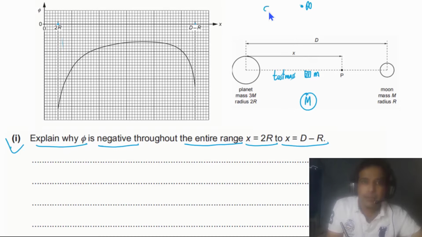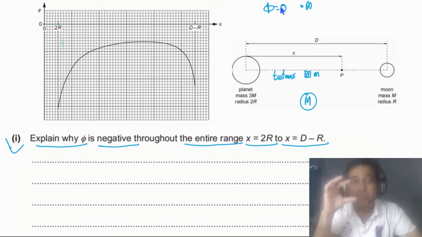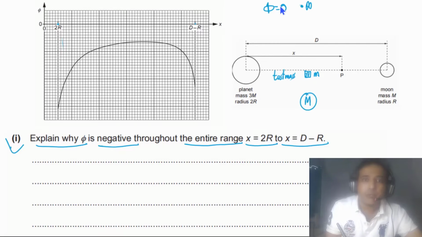At infinity you need to understand that we take potential equal to 0. Gravitational potential at infinity is 0, and electrical potential we also assume at infinity is equal to 0, because in physics potential difference is defined but potential is not defined. That's the reason we assume a reference point. So we always assume infinity as our reference point. If potential is 0 at infinity, it also means that at infinity GPE is also 0.